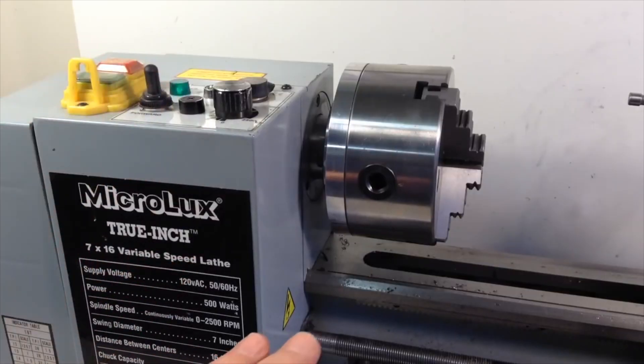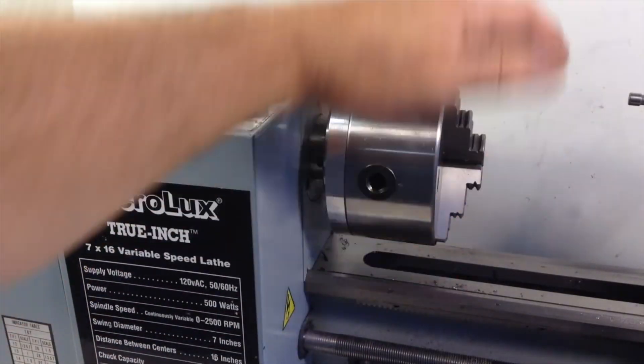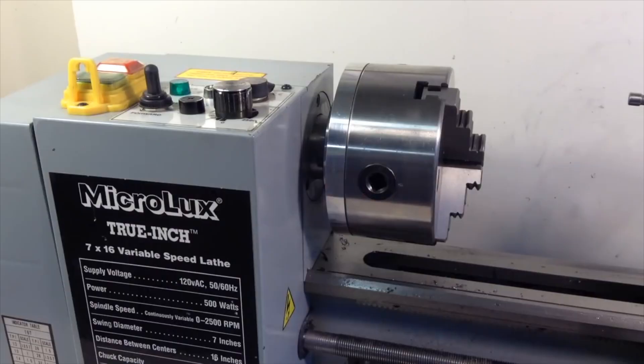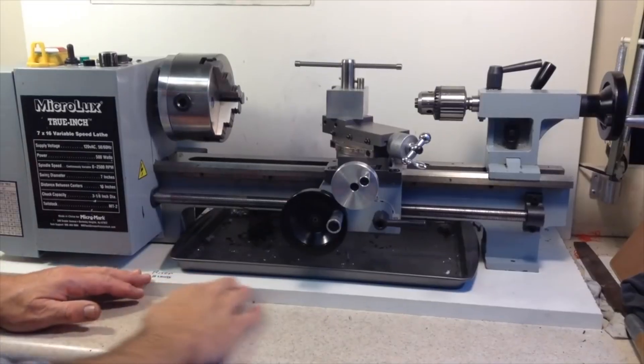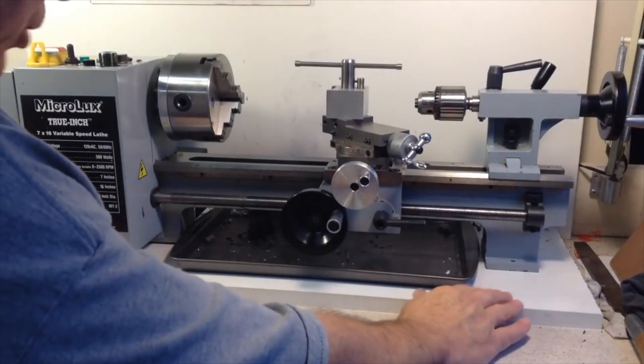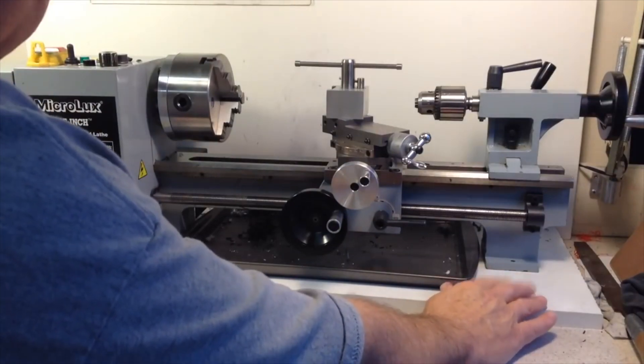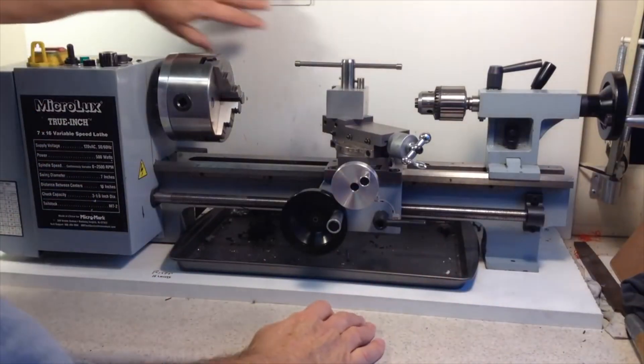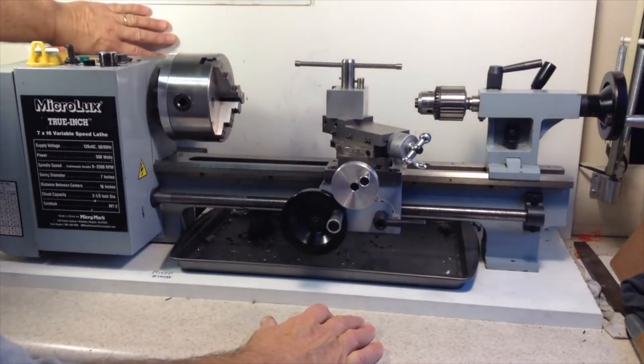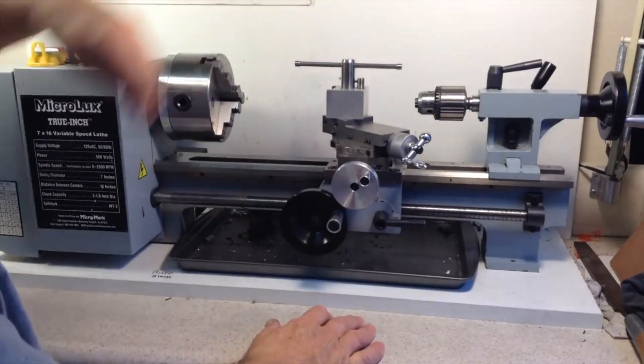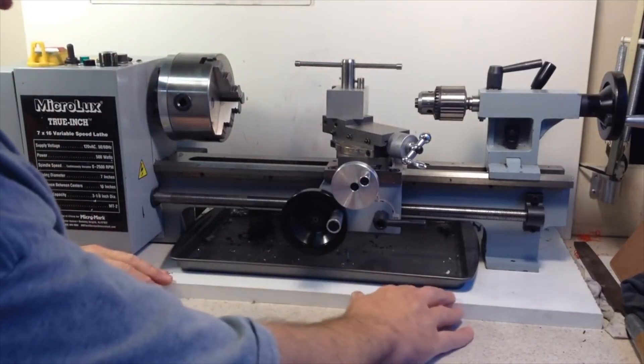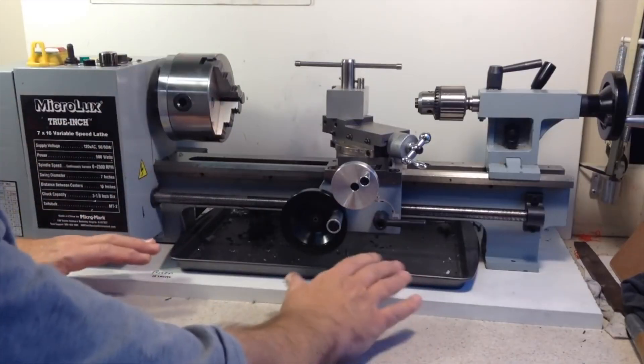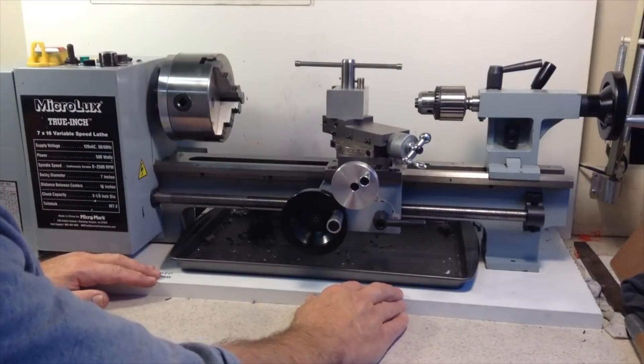But perhaps more importantly, as I've reconfigured this lathe in terms of the chip guard that's in the back here, and the pan that's normally underneath I've removed. So underneath here I have a piece of laminated shelving material. It has a sort of a plastic laminated surface on the top, and you can buy this at Lowe's or Home Depot. Then I have another panel of that same material here in the back, replacing the splash guard that's back there. But that removes those two metal surfaces, which as I mentioned, tend to act like sounding boards. And with these solid surfaces, it reduces the sound by quite a lot.